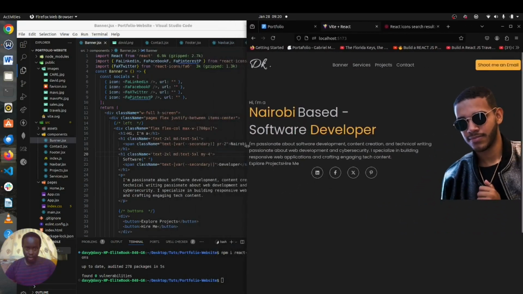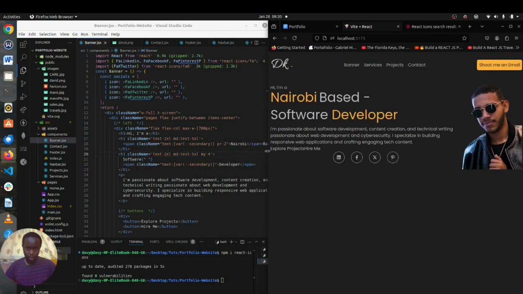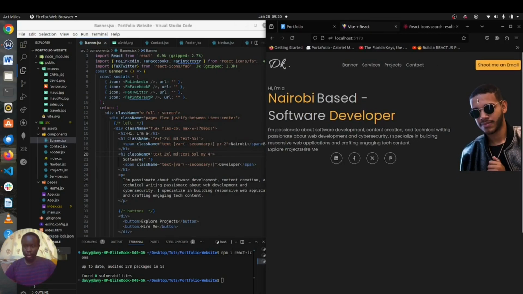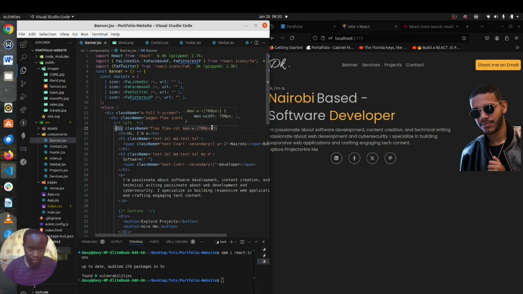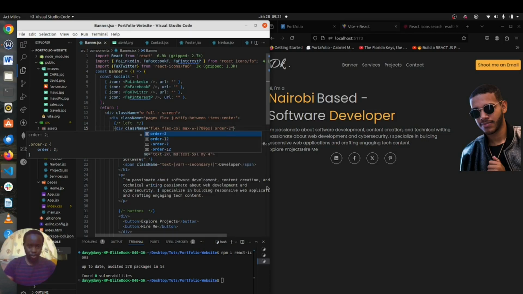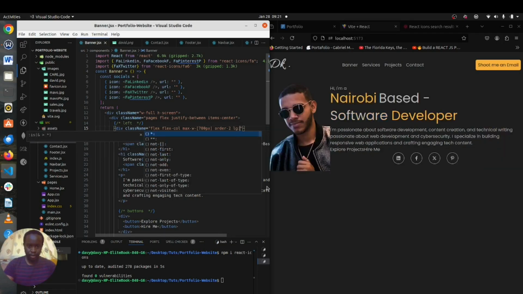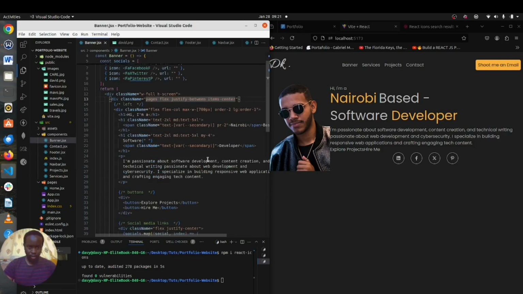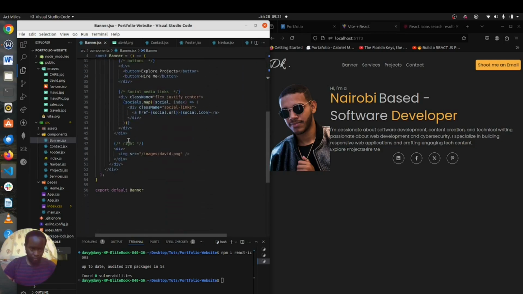Now, as you can see, in smaller screens, this image should be at the top and then the text at the bottom. Let's address that. We target the first div, the left div. So in smaller screen, this should be order 2. We do the same for the image.